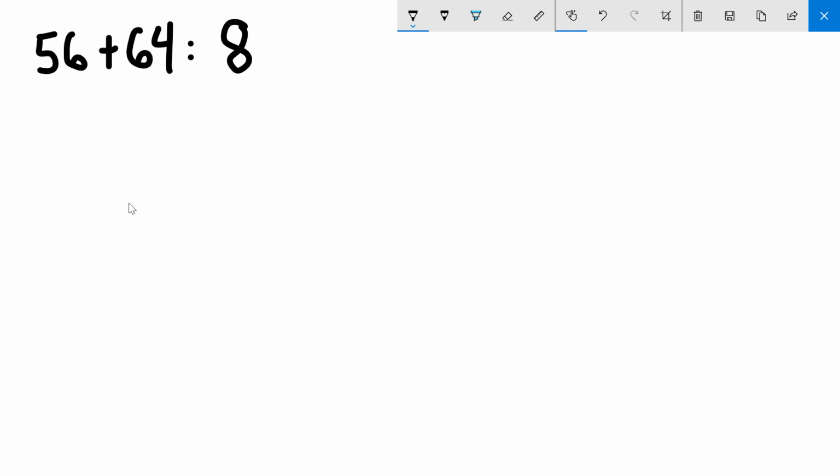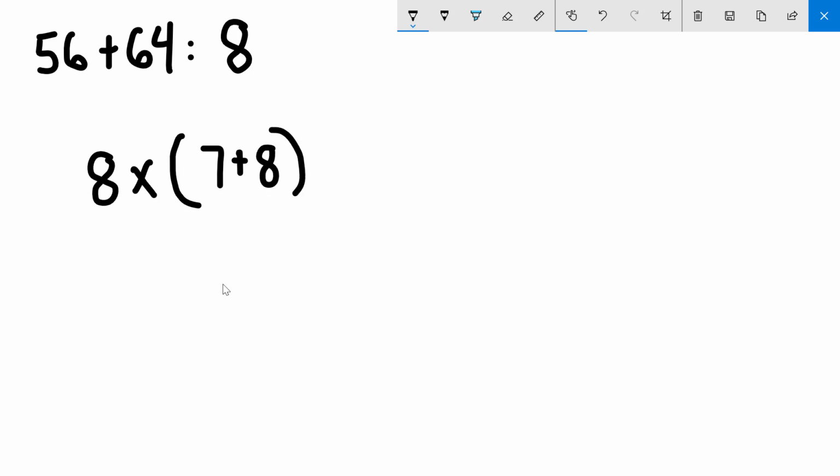Now if I'm writing the sum of the numbers as the product of their GCF and another sum, what I would do to set this up, first of all, on the outside of my equation, I have my greatest common factor. And then I'm multiplying this by, I think about 8 times what gives me 56, and that's going to give me 7. And then 8 times what gives me 64, that gives me 8, so 7 and 8. So 8 times 7 gives me 56, and 8 times 8 is 64. That's how I set that up.